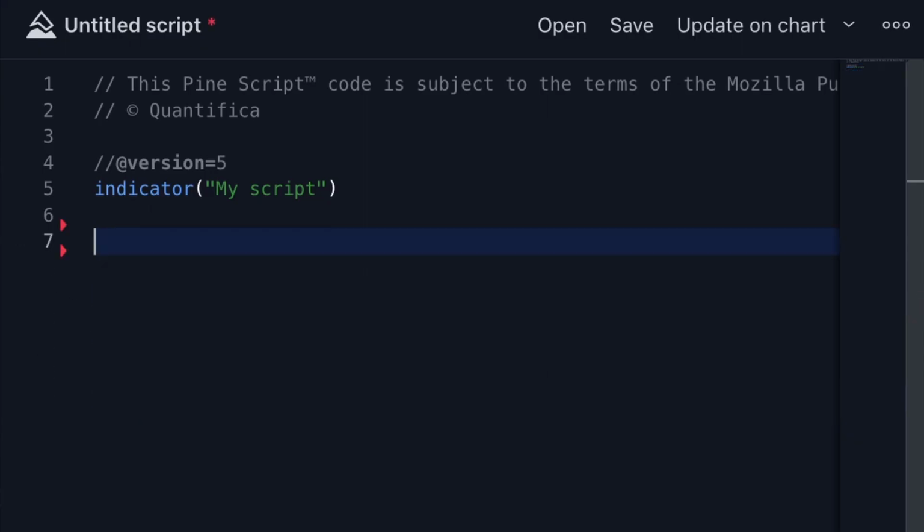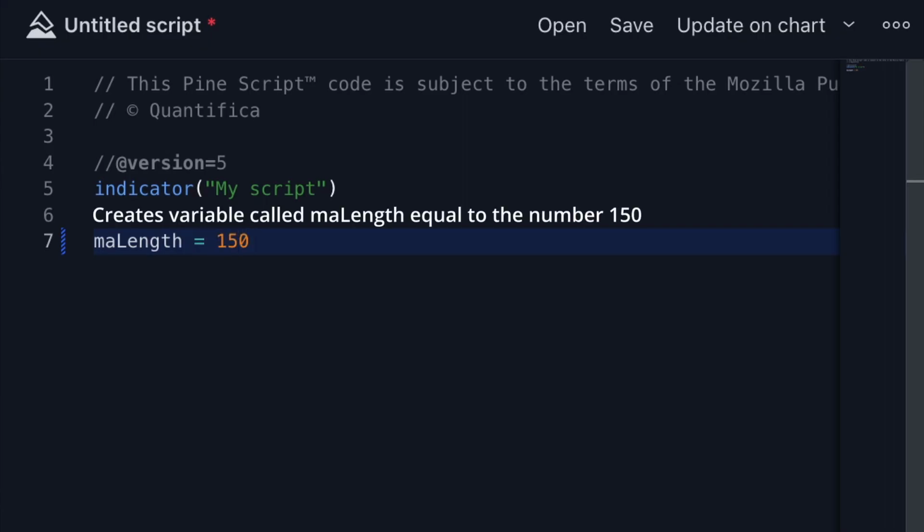And instead of putting the length of the moving average directly into the moving average function, I'm actually going to create a new variable called MA_length and set it to whatever length I want. You'll see in a minute why this is important. I want the moving average to have a length of 150, so I'm going to create a new variable called MA_length and set it equal to 150. This variable is a constant, which means it will always be equal to 150 and is completely interchangeable with anywhere we could put the number 150.